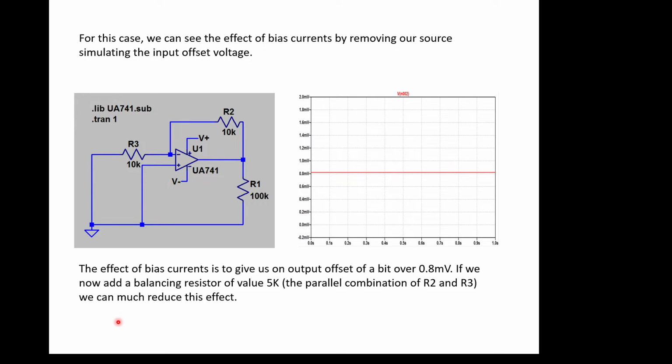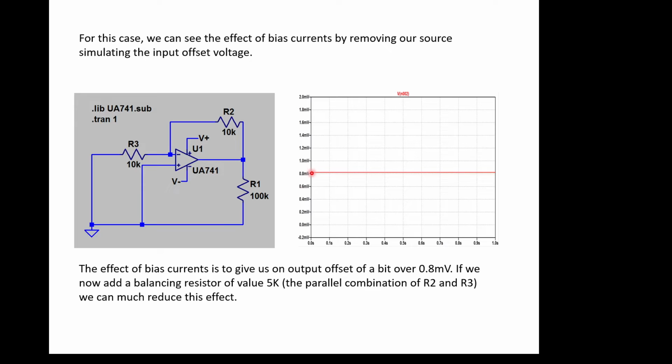So what are the effects of the input bias currents? Remember, we had a 1 millivolt source here. We take that out and we just build what would be an ideal amplifier with a gain of 1, and then have a look at what the output is for 0 volts input, and we can see that we're getting 0.8 of a millivolt out. So 0.8 of a millivolt is a lot less than 2.9 millivolts, so the majority of the offset is coming from the 1 millivolt input from inside the chip, which we modelled with a battery on the outside.